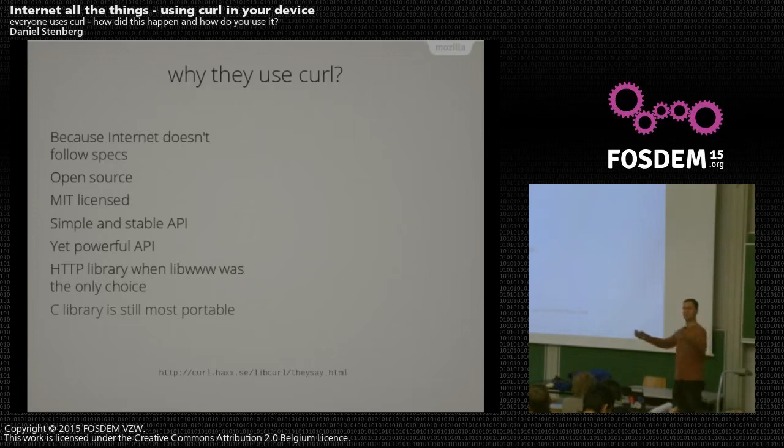And I would say, we're here in the embedded room, so we all know that C is still the portable language. It's still where we're going. If you want to be portable, if you want to be everywhere, you don't go doing fancy stuff in fancy languages. You go down to the bottom. You do it in C. C libraries are still everywhere.